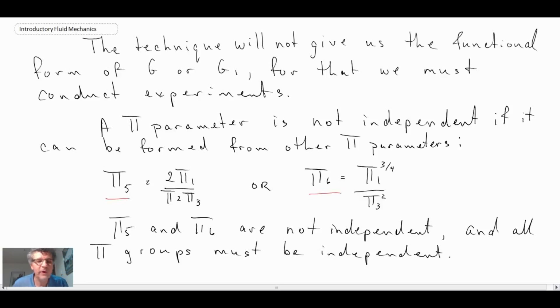Okay, so what we're talking about here is taking a lot of different parameters, scaling them down, and collapsing them into these non-dimensional groups. What we will do next is take a look at how to put this all together, and we'll look at the technique first, and then we'll look at some example problems involving doing Buckingham pi analysis.